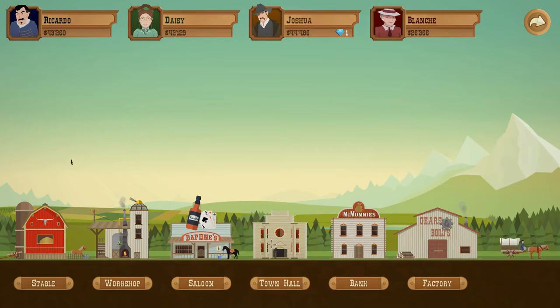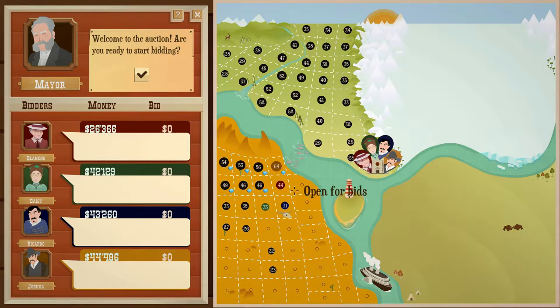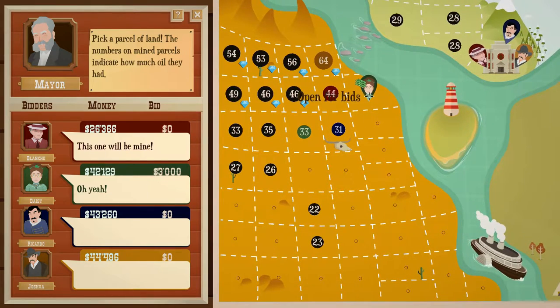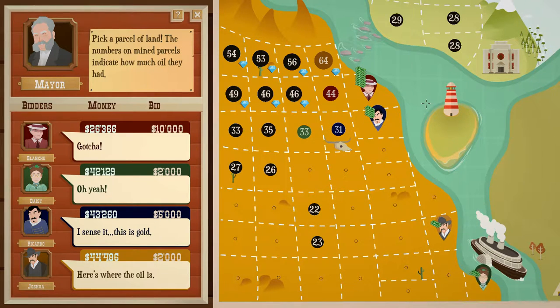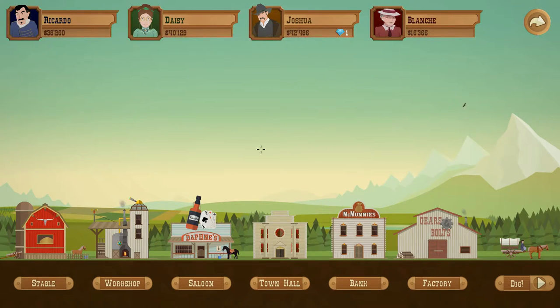So let's do another one here. Let's do another land auction. And let's see. We're going to try for this one up here, I think. Oh, let's go. Let's jump in there. Ooh, it's getting too large. Really? There we go. Man, that was expensive. Okay, so we got that.